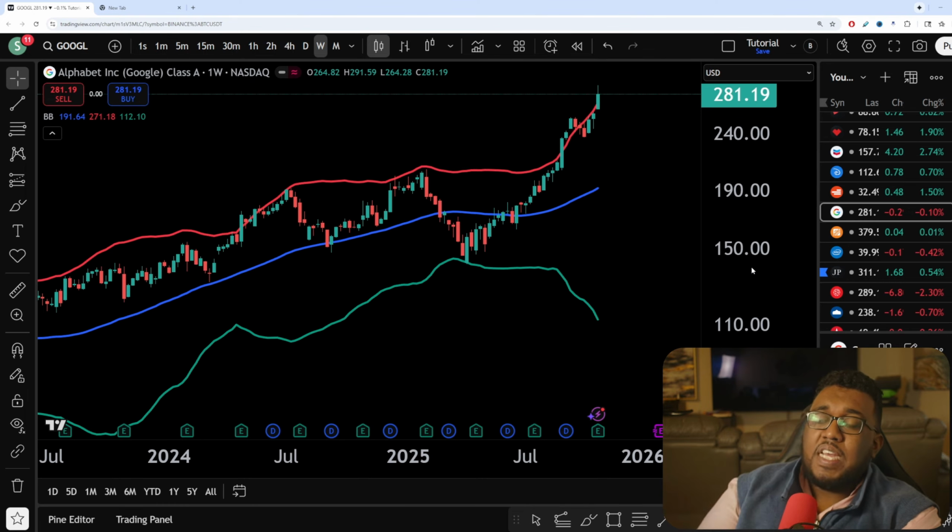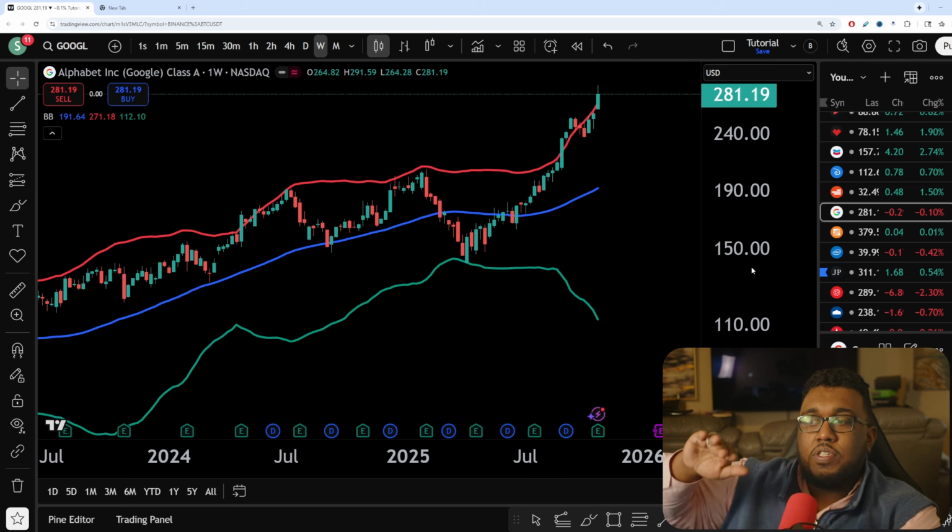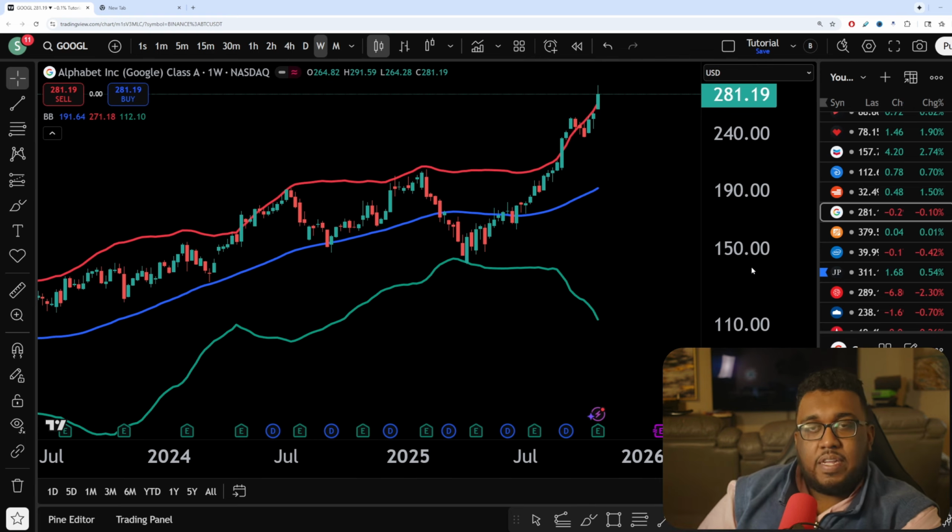So something I'd probably pair with this is going to be the 200 moving average, just the regular EMA. You don't have to go through SMA or double EMA or triple EMA. Just a regular EMA is going to be fine. And then for this, I'd also recommend having an Average Directional Index, excuse me. Those are just going to help you really confirm the trends. That way, when you buy, you can say, okay, there is some momentum changing from bearish to bullish. Therefore, I feel a little bit better about buying into this.